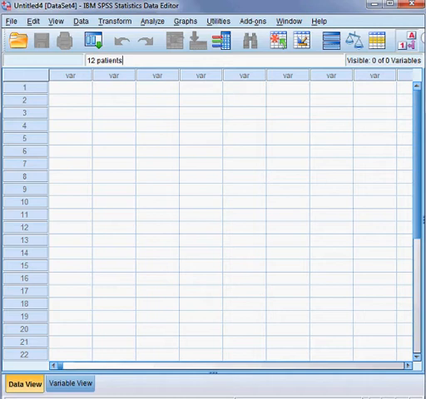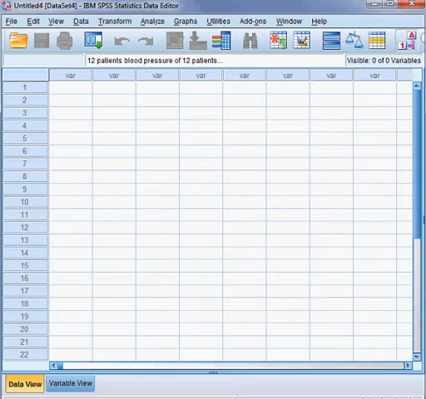So that means I shall be choosing 12 patients from the whole population, and this 12 is a sample, right? I shall be taking the reading of the blood pressure of these 12 patients.